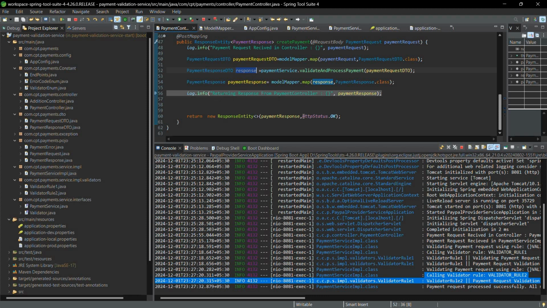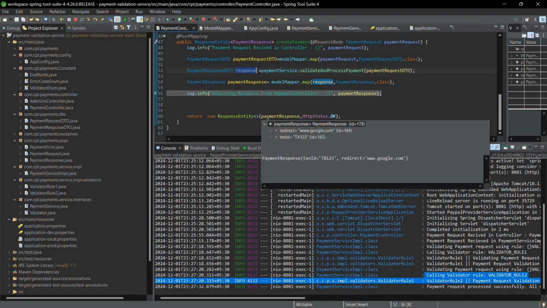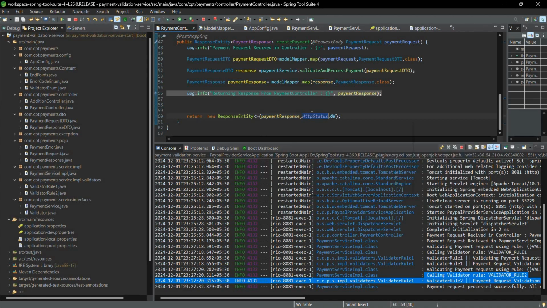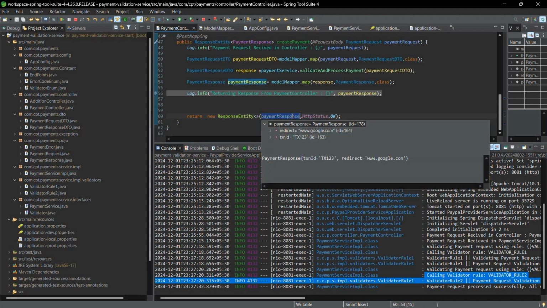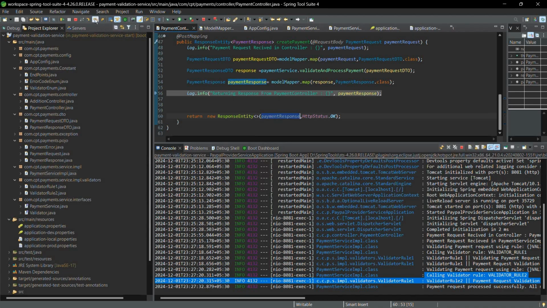And again this payment response will be returned to our endpoint. And this is our HTTP status. Local ports used are like 2000, 5000. There are some specific meanings, so we will discuss that later. So this is our output: www.google.com, transaction ID tx1234. So let's do that.